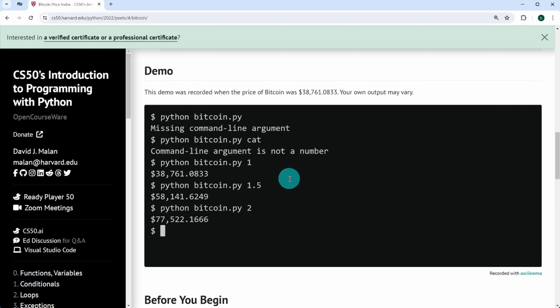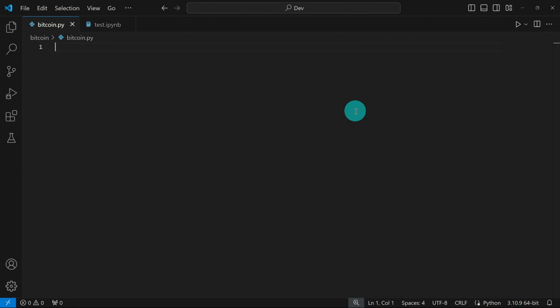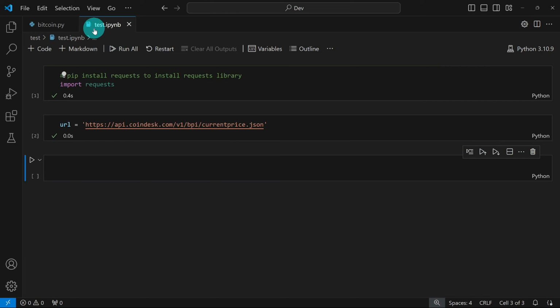I think with this the exercise is clear enough, and I'll just open VS Code and we'll write the code together. You'll notice I went ahead to create the Python file bitcoin.py as expected from us in the exercise, but I think by now you should be able to do this on your own. But before I start writing the code, I'd like to do something a little bit different in this video. You're going to notice that together with bitcoin.py, I also created a Jupyter notebook. With this notebook, I intend to show a little bit how the requests module works. So if I open this up, I went ahead to write a few lines of code already, but no big deal, I've not written a lot.